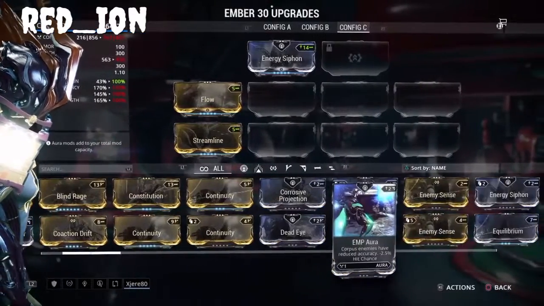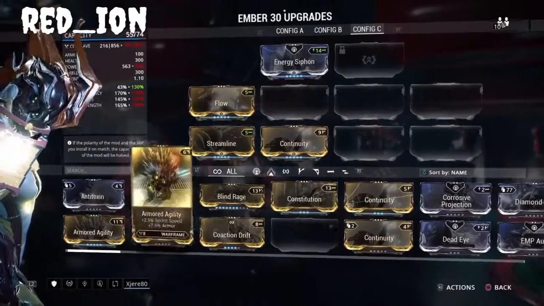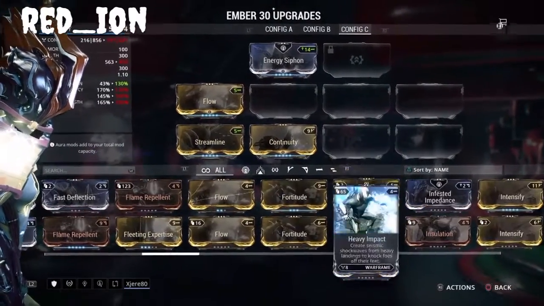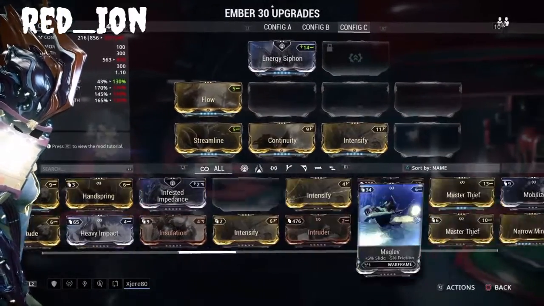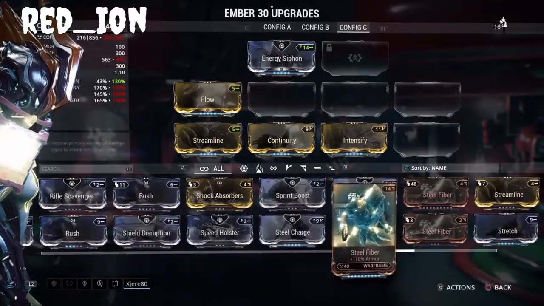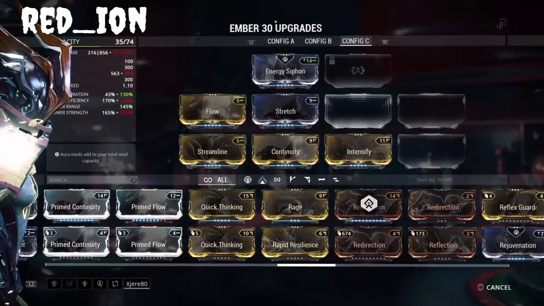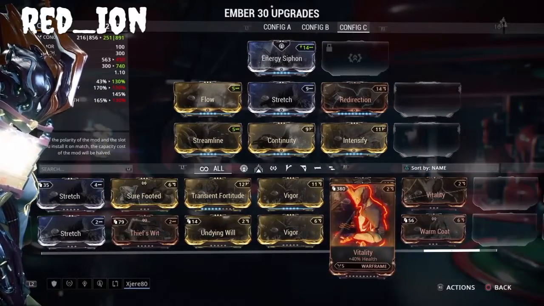Now let's see, Continuity is one of the better ones for duration. And also, let me see what else we have here. Can't remember what I put on my original build. Intensify for sure. Let's put Stretch on there, of course. Alright, oh, here we go. Like I was just saying, didn't have room for Redirection and Vitality before. Now I do.